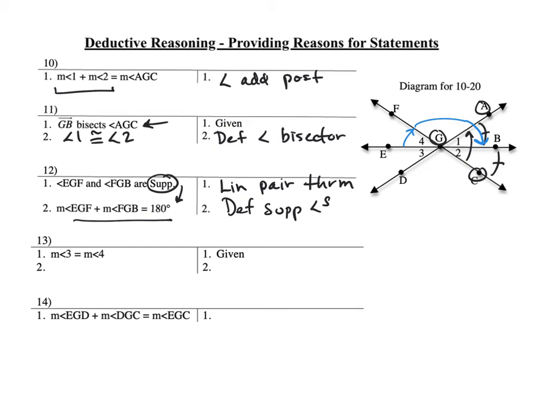The measure of 3 equals the measure of 4. If I look at angle 3 and 4, and they are congruent over there, that means that we have a bisector. GE is the bisector. GE, starting at G and heading towards E, is the bisector. And we know that because if a ray cuts an angle into two equal parts, then it's a bisector.